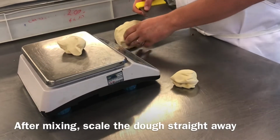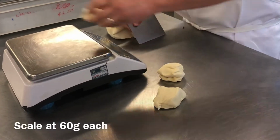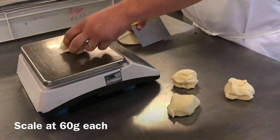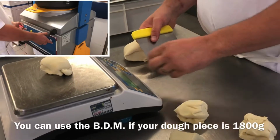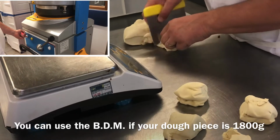After the dough is mixed, you can scale the dough straight away. These will be around about 60 grams. You can then ball them off and place them back into a board for a further 5 to 10 minutes to rest. Alternatively, if you've got 1,800 grams, you can use a bun divider moulder, a BDM.